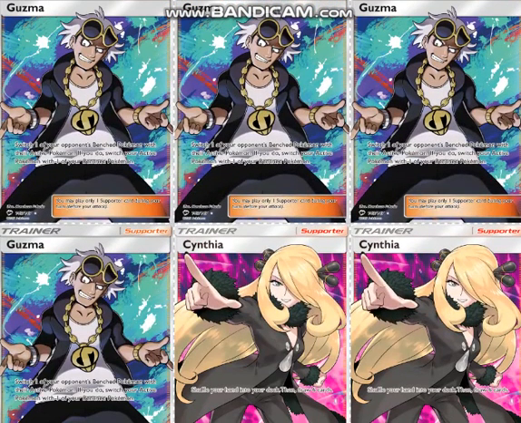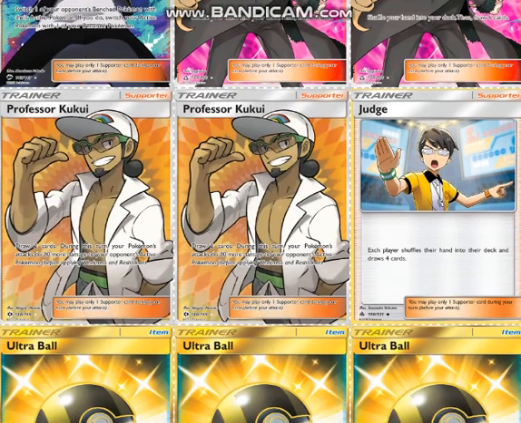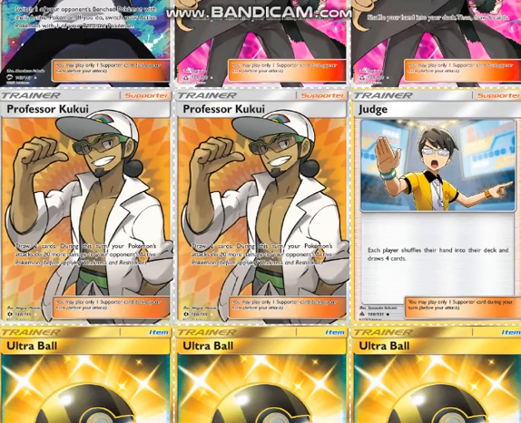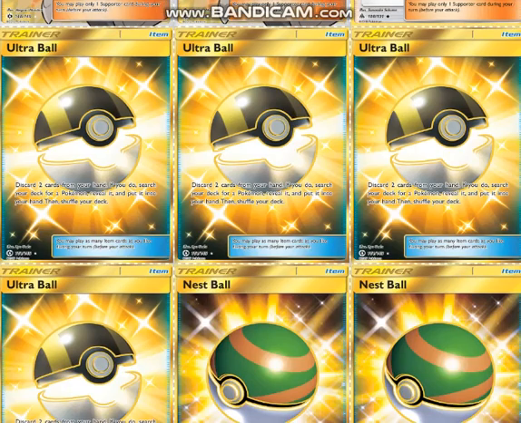1 Guzma, just to hit what you want off your opponent's side of the field, or even stall them. 1 Cynthia, she's another really good draw supporter. 1 Kukui, good draw, and it allows you to do more damage. And then 1 Judge, just a little thing, just for disruption, I guess. You could also play a Tate and Liza. I like Tate and Liza in this deck, but my list looks a lot different than this.